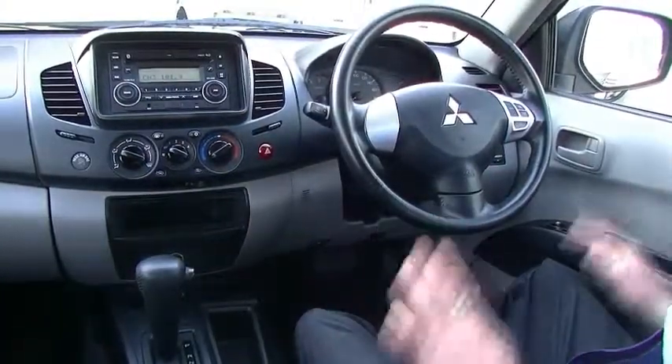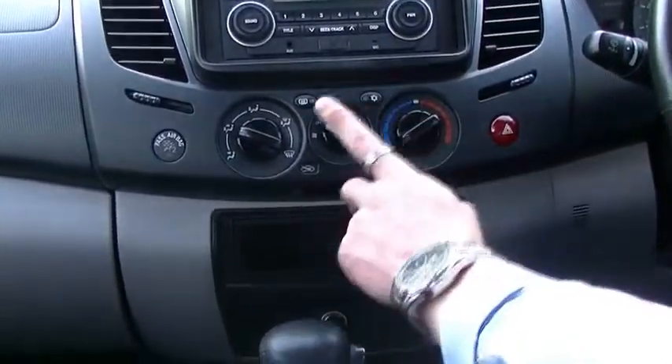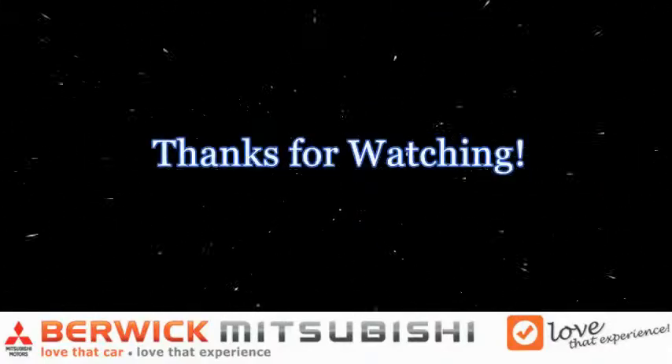Inside the Triton now — quite a nice place to be, a nice tidy-conditioned interior that doesn't really have any damage whatsoever. Starting on the driver's door, we've got our four power window controls and the lock button. Nice tidy door trim with no real signs of marks. Moving into the dash, we've got our electric mirror controls and active stability control on/off button. The speedo cluster has our speedo right in front, tachometer to the left, and temperature and fuel gauge to the right. The vehicle is currently showing 137,193 kilometres — pretty reasonable for the age of the vehicle.